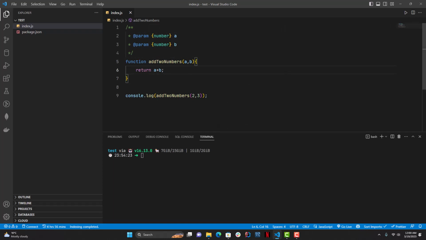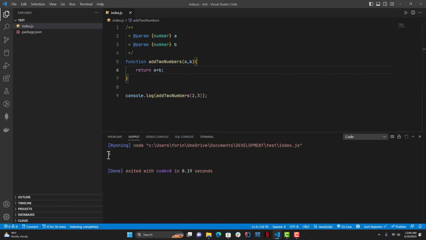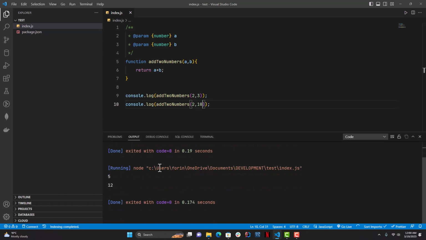So if we just run this, you'll see we have 5. Okay, so what's the power of React? The power of React is building reusable components. So for now I'm using this. If I duplicate and add here 10, that means I'm reusing the same function to perform multiple things. Okay, so you can see I have used the same function to generate two different additions. So that's how a React functional component is.